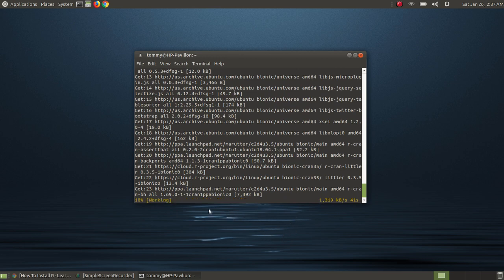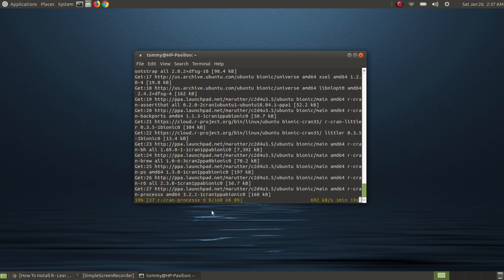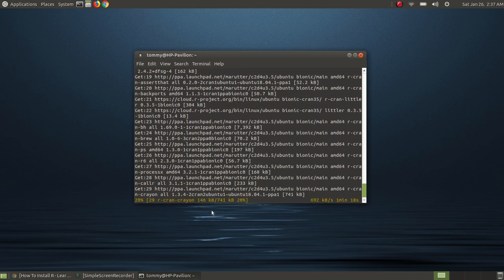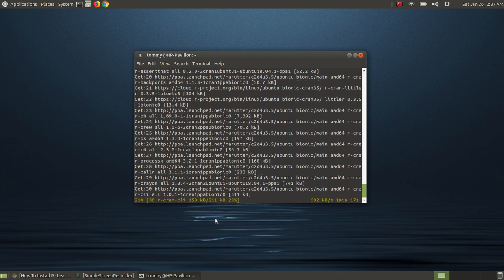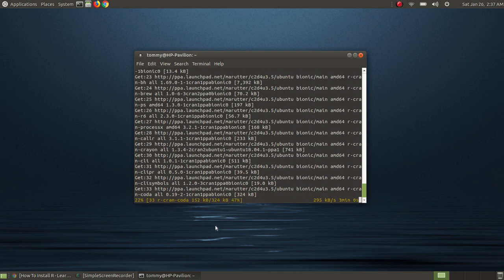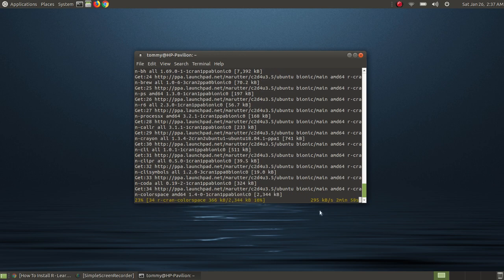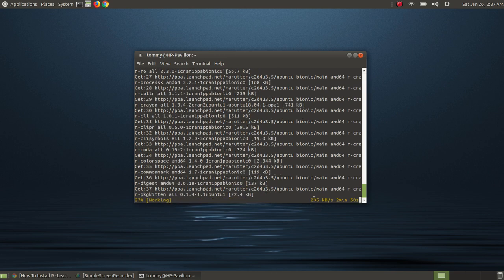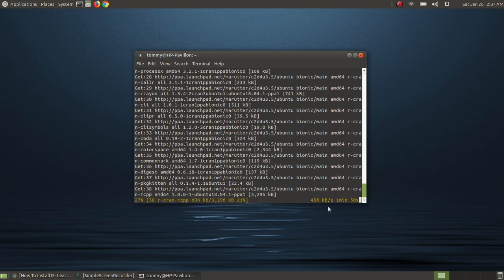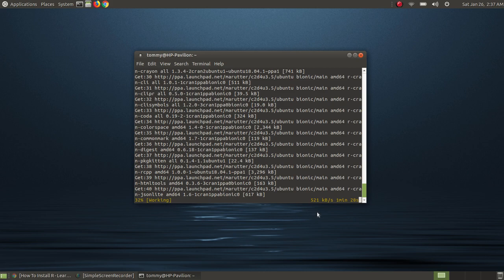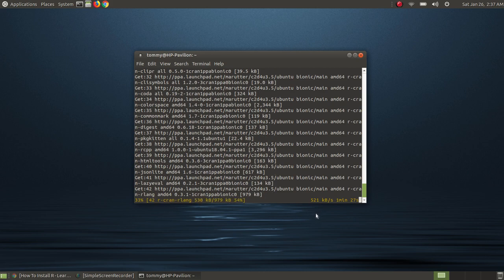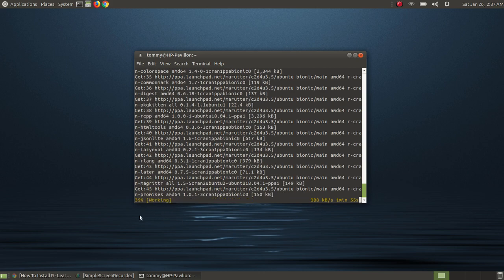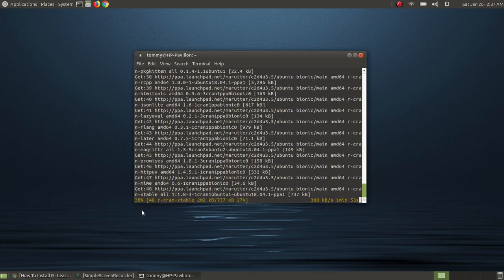Now it's going through and downloading each of those individually, and it will take a while since it is a lot of files that we are installing. But I do have some pretty high-speed internet, but as you can see, it's not downloading pretty fast from the repository. So even if you have a high-speed internet connection, you're limited with how fast it is on the other end. But it will install. It shows you the percentage. We're now at 34%, 35%, and counting.